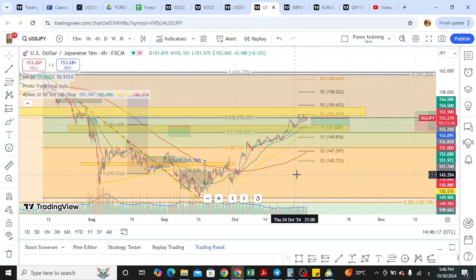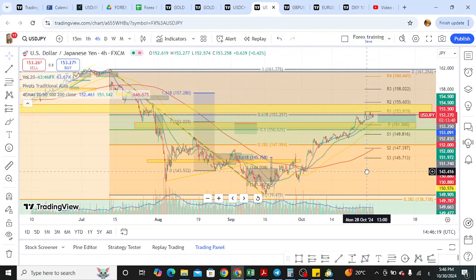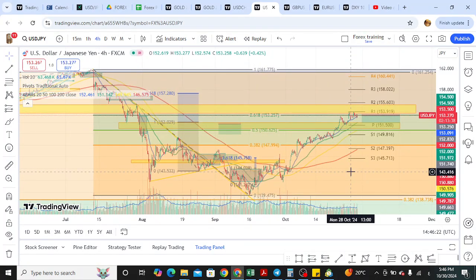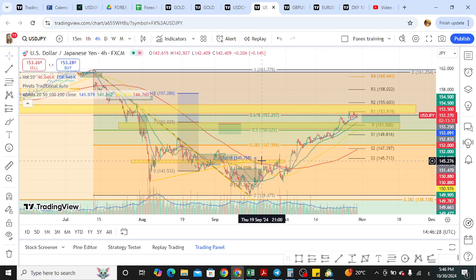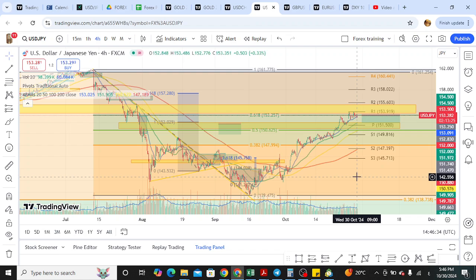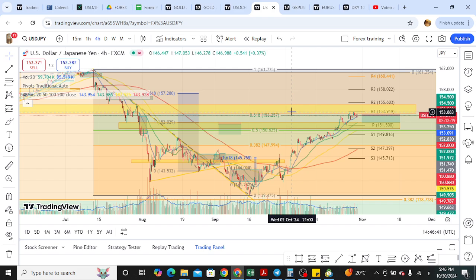And this is how I go around identifying support and resistance. I'm interested in the support and resistance around the current price. I don't go beyond that line. So this was drawn at the time when the price was here, around this area. So this is how I identify support and resistance, and how I use them along with other indicators and other technical tools.